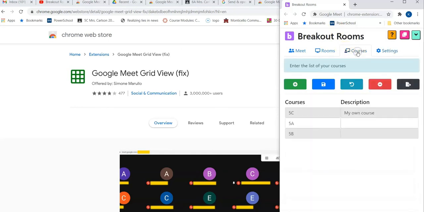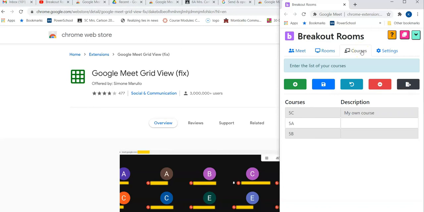The meat of the thing is your courses. So this is where you're going to have to front load this, and it'll take you just a tad bit of time to do that, but once you have it done, it's static. It stays the same and it's always here, and you can keep using the same thing over and over again, okay? So courses are the courses you actually teach.